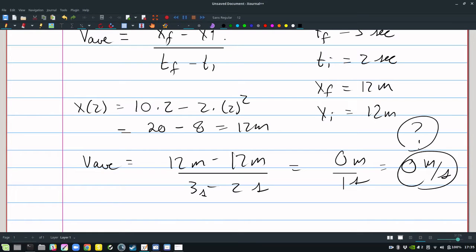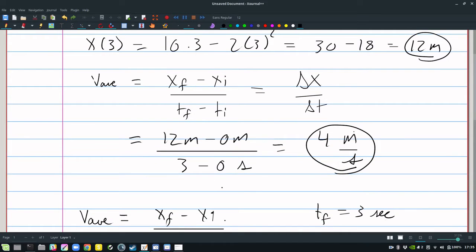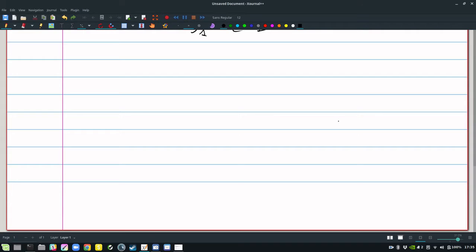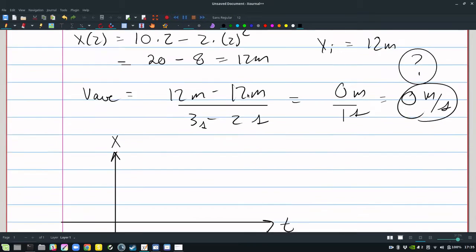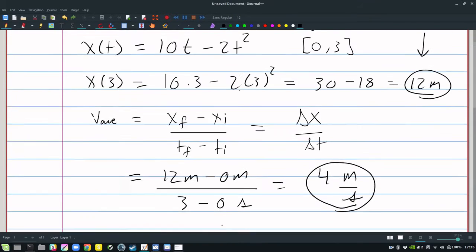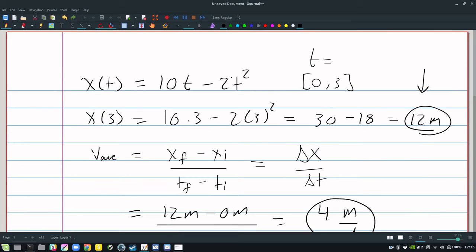But how is that possible? Because we know that if we look over a different time interval, there is a velocity. There is an average velocity if we look over a different time interval, but if we change our perspective, how come the velocity changes? Well, what we should do is draw the function, and that's going to show us what's happening in detail. So here's time, and here's position. We know that when time is equal to 0, that x is equal to 0, right?